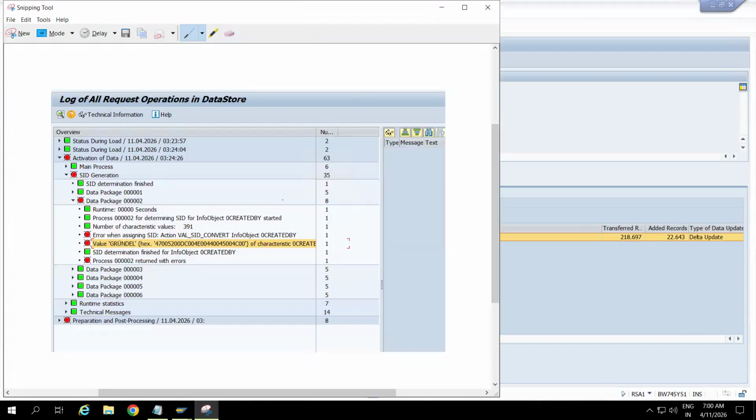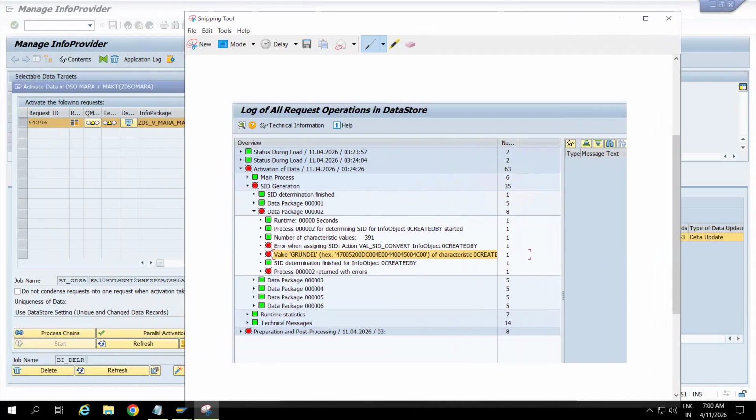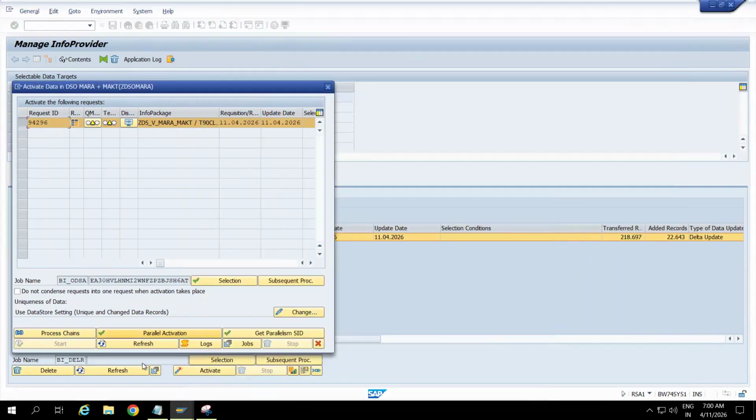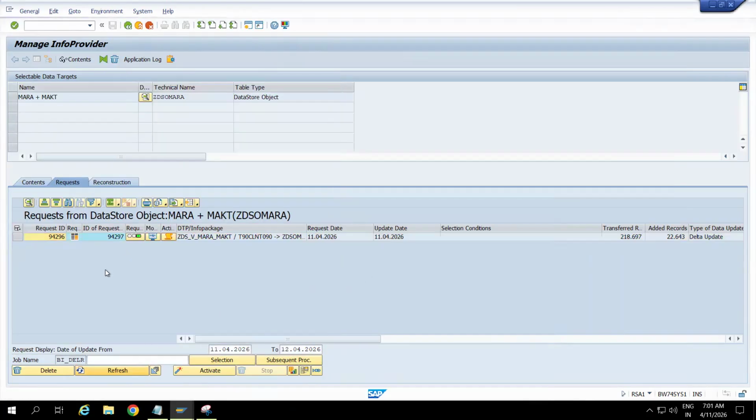What issue did we face? We got this issue, Grendel, and also the third letter had this one and also a space as well. So we removed it completely. See here, nothing means now it is fine. Okay, like this you can do it.